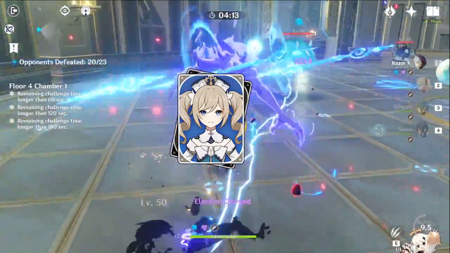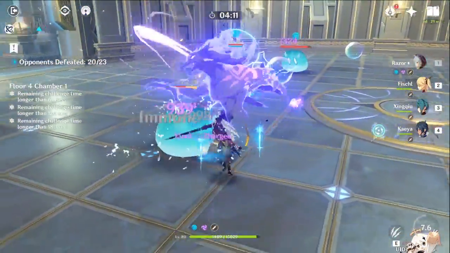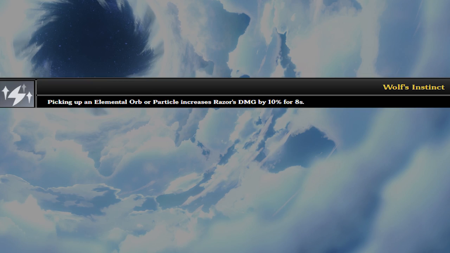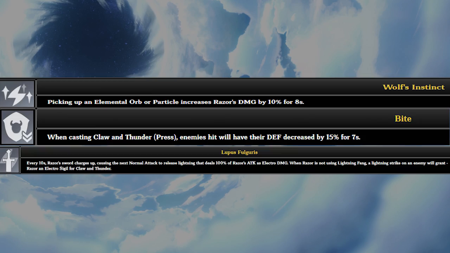And lastly, Barbara, who provides healing and electroshock with her skill. Now on to his constellations. His important power spikes are C1, C4, and C6.